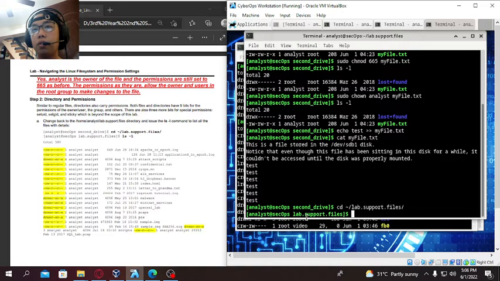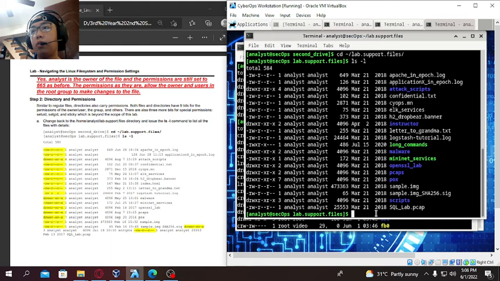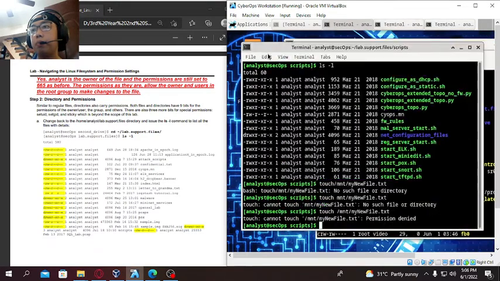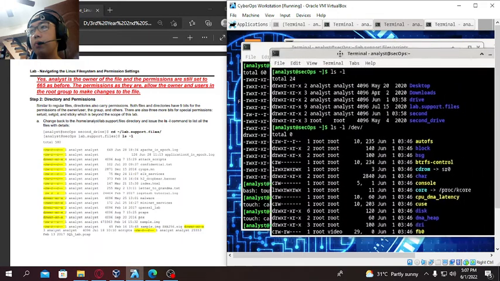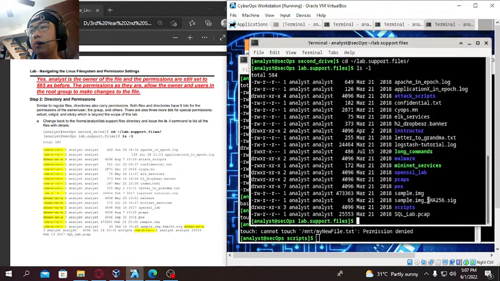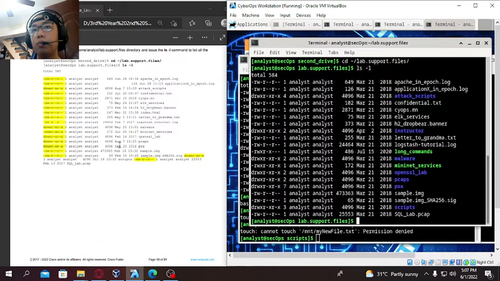Okay, you can see the lab here. So ls -l. Okay, this is the output.